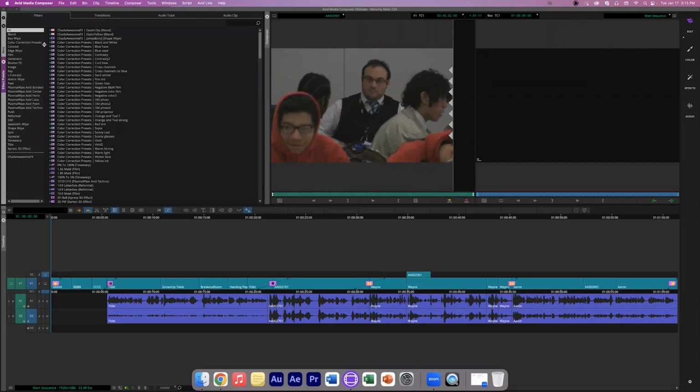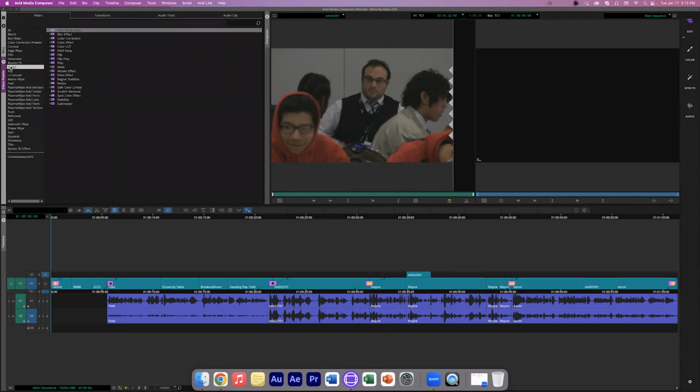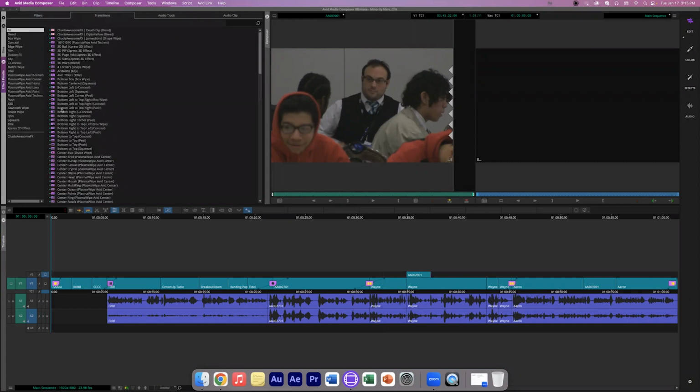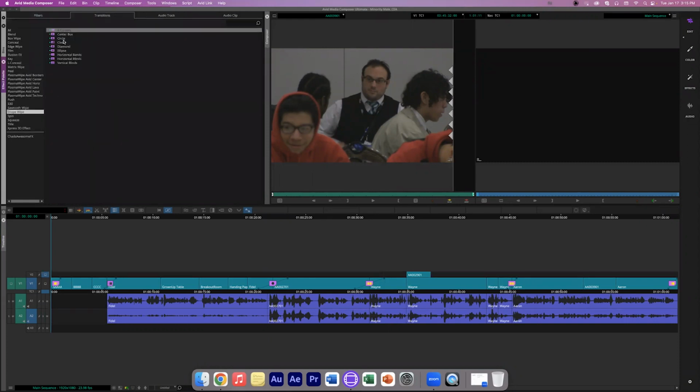And these filters are things that exist inside of Avid that Avid has access to, and there are different categories of different effects. Now, some of these you may see also exist as transition effects. So if you went to transitions and looked at shape wipes, you would see shape wipes like circle wipe, etc. But you can also see here in filters that shape wipe exists. We'll talk a little bit about the difference between those.